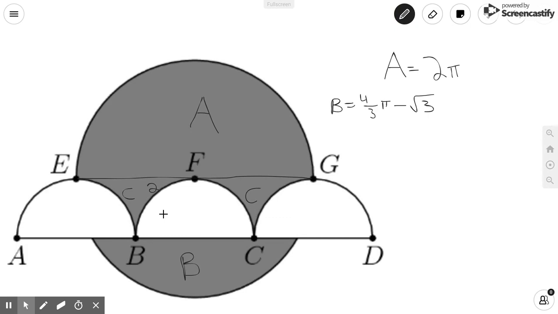So for C, the first thing I see is a lot of nice little points that they've given us, E, B, F, C, G. Maybe I can make use of them a little. So let's draw this out. And I'm actually seeing something pretty nice, which is that I get isosceles triangles, and I know how to find the area of these isosceles triangles because they have a base of 2 and a height of 1, because that's just the radius of the semicircle. So the area of these isosceles triangles is going to be area of EBF, which is just 2 times 1 over 2, which is 1. But now we need to subtract out these weird guys.